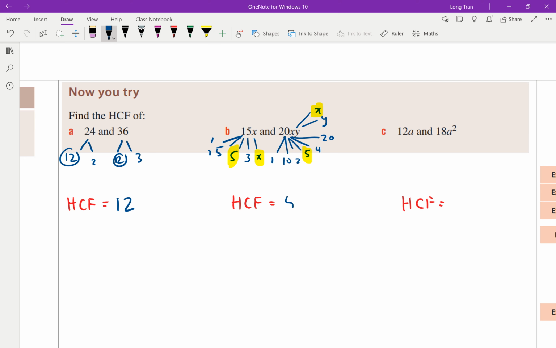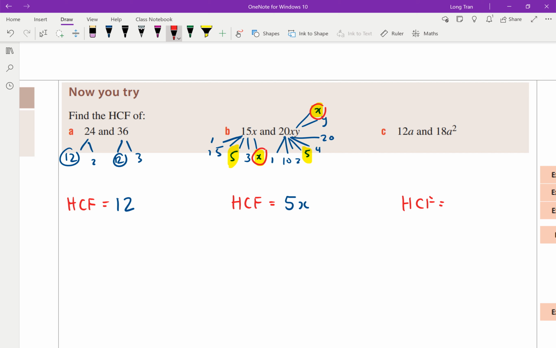Very good. Excellent. So list it all out. The numbers are the ones that you're training with. Letters should be easy. So letters, we can see that there's 1x on this side and there's 1x over there. The numbers depend on your multiplication tables. The faster you are, the easier it becomes. So 5 and 5, very good. So your highest common factor should be 5x.